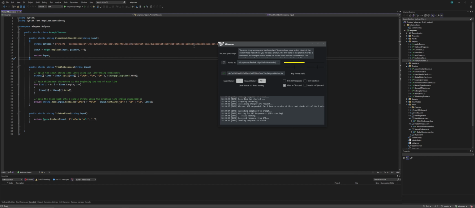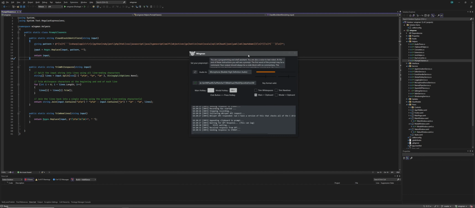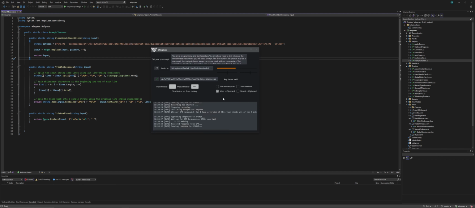So anyway, that's my demo. I think you get the point. I mean, I can sit here iterating on code all day. I don't know if that's valuable. I don't think anybody wants to see that. So you see how it works. You just have to hold the key down, you talk into it, and you get an output.